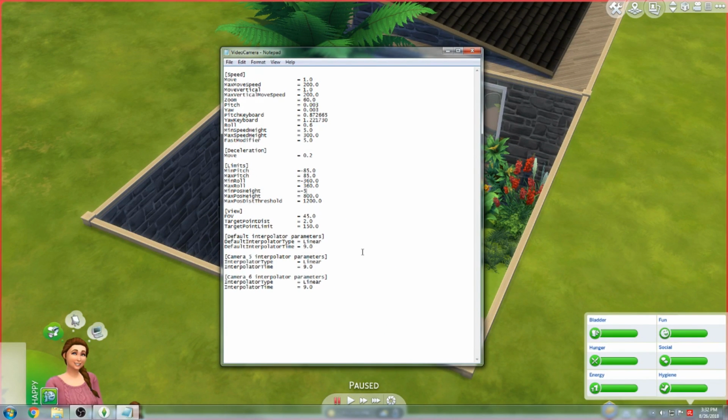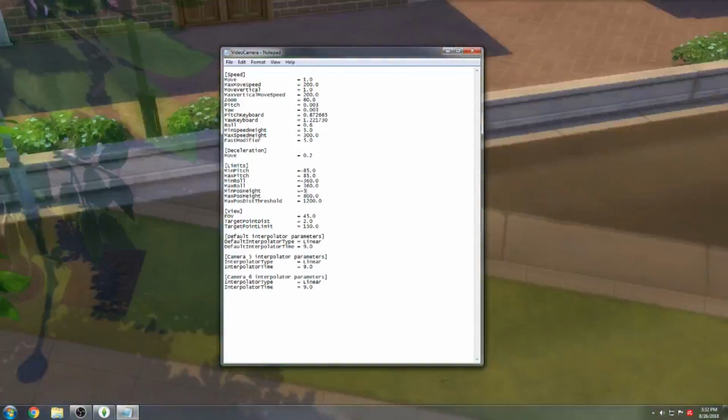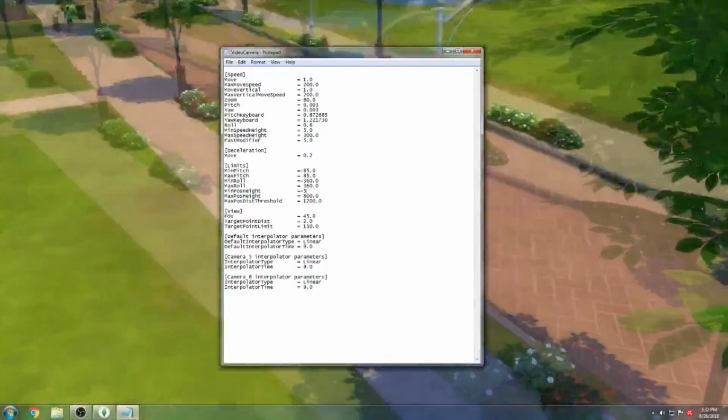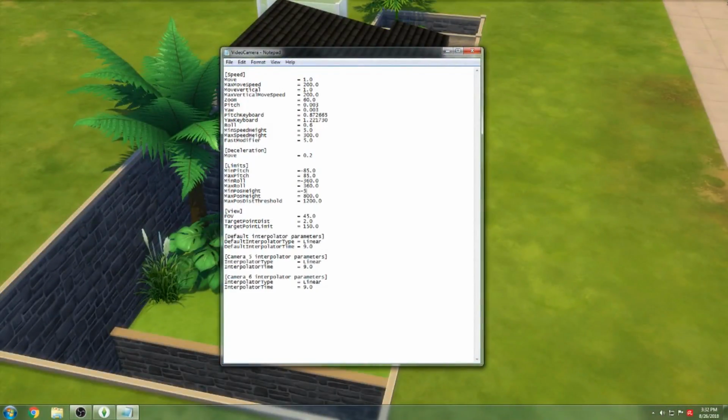But with my computer, when I went to do this video for the first time, I got really confused because it seemed like it wasn't working anymore. I saved it, and then when I went in game, it didn't do it. I think the thing is, I have two screens, and if I'm in tab mode, that's usually when I'm editing this file. But my computer goes a little bit crazy when I'm here, so I think you need to be in tab mode to actually edit it for it to work.